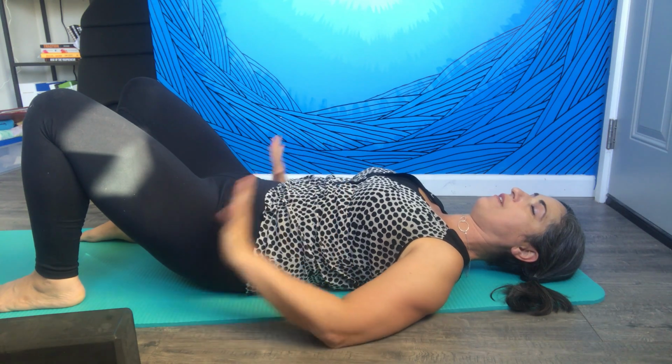Now I'm not continuing to lift up through my pelvis. It's just a reversal of the lumbar curve. When you're in acute pain, this might be too much for you, so don't do this exercise, okay? Just breathe, exhale, draw the belly in, flatten your back. You can have your hands by your side, or you can have them on your belly, whatever works better for you. Good. Breathing in and exhaling out.